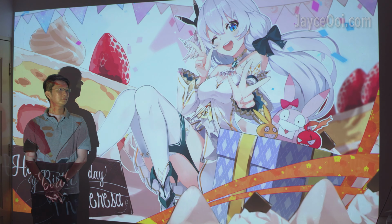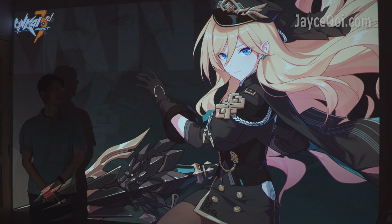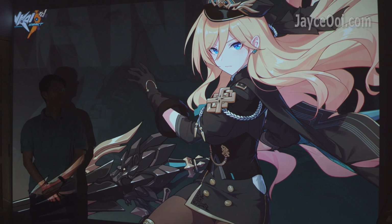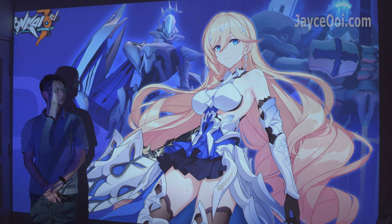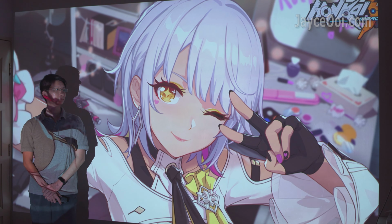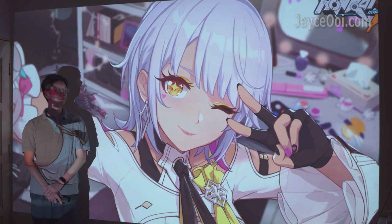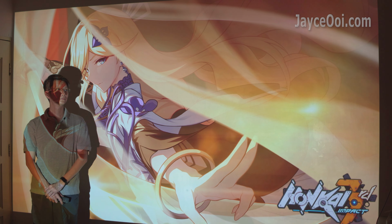Here is 130-inch screen size in a totally dark room. Everything looks even better now. In addition, you don't need a big room to enjoy a large screen with a small throw ratio of 1.2 to 1. Yes, it's truly your personal portable projector for all entertainment needs.